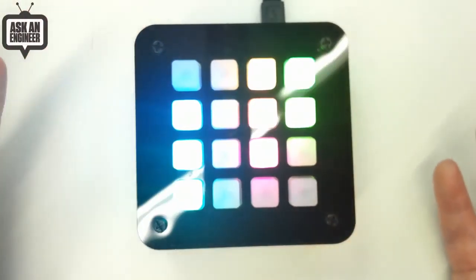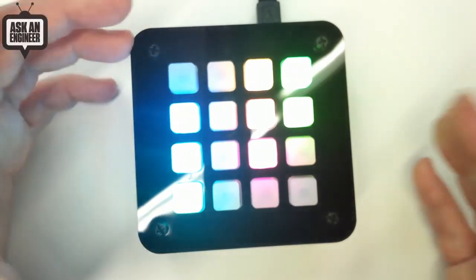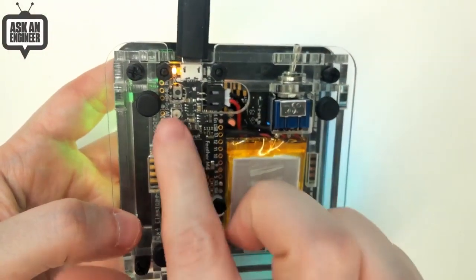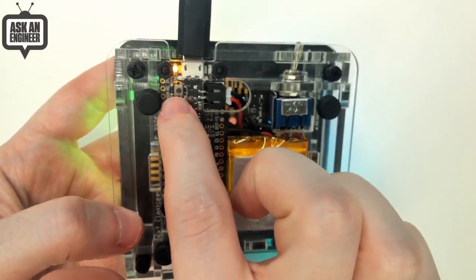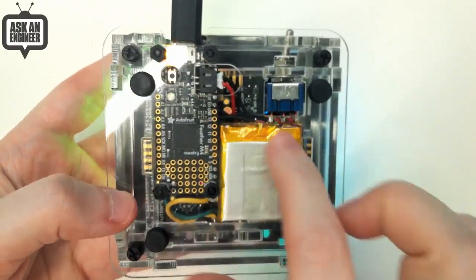If you're using a Feather M4, which is what I recommend, you can use either. If you're using a Feather 32U4, then you'll have to use only Arduino. And this one shows all the fixins. So the feather board goes here, and you can still access the reset button. And then the battery is connected through here if you'd like to have a battery.